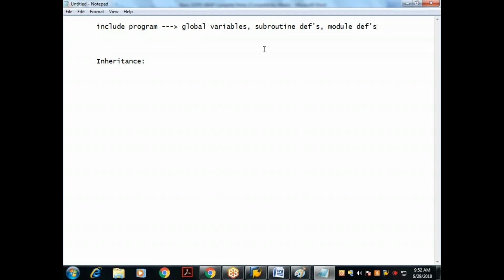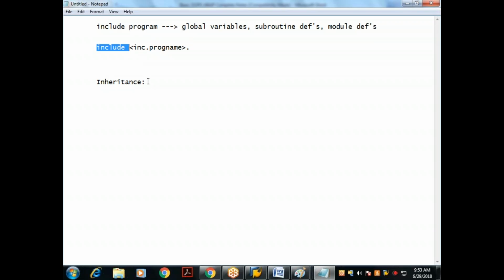So if you want to use this include in another repository object, you'll use the keyword include followed by the include program name. Understood? So this is nothing but reusability. When do we go for include program? If you want the same variable, subroutine definition, module definitions to be accessible across many objects, we will declare them as part of an include program, and then include it in other repository objects by using the include keyword.